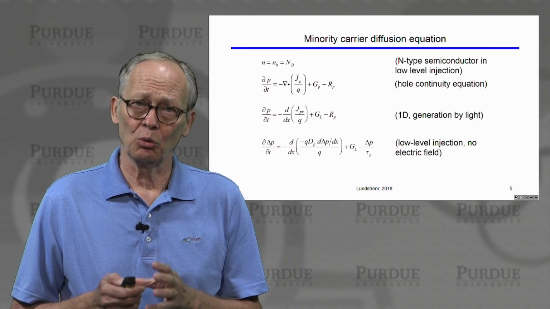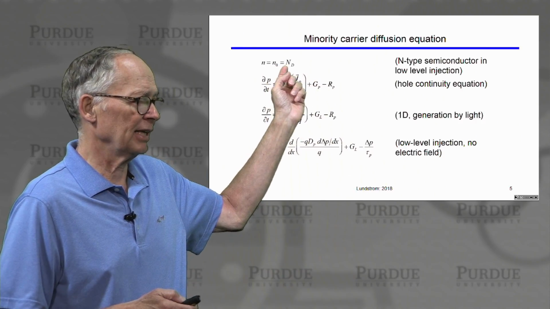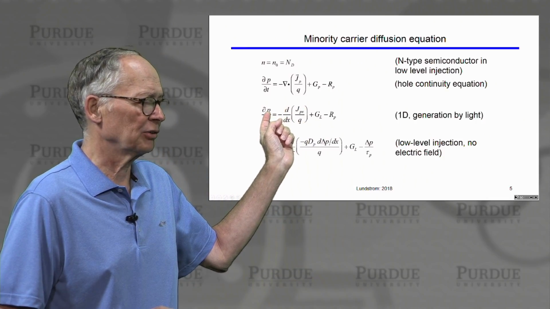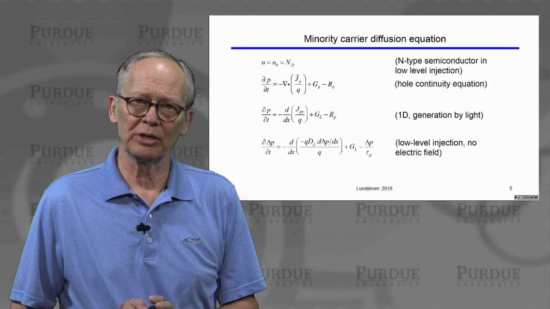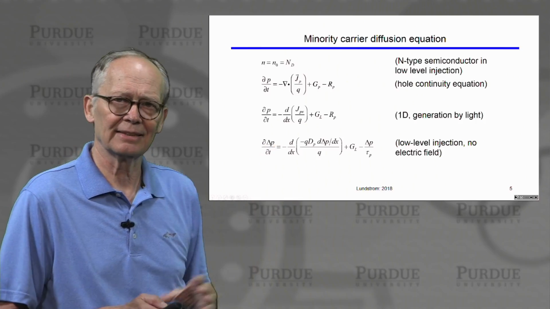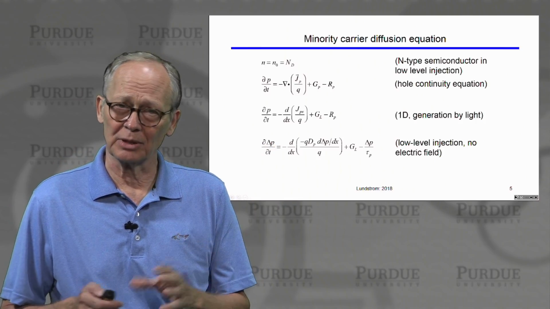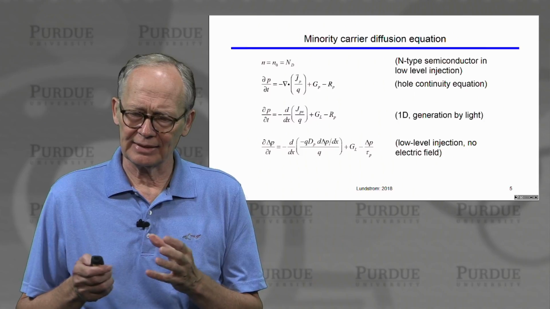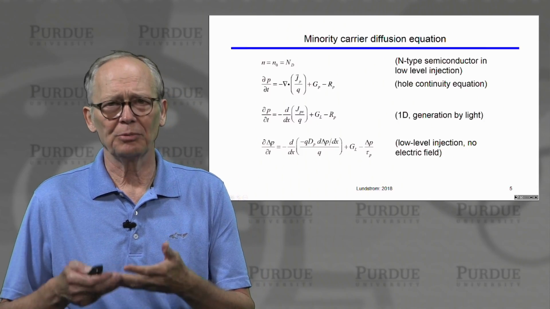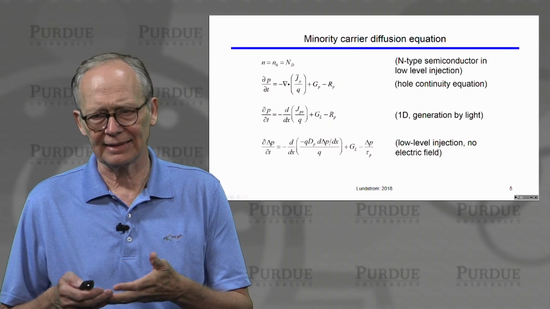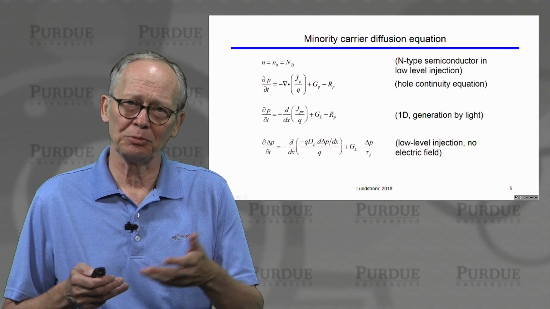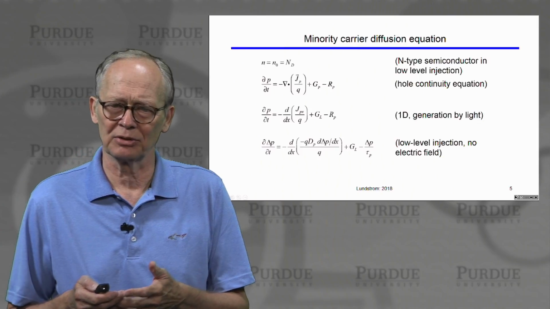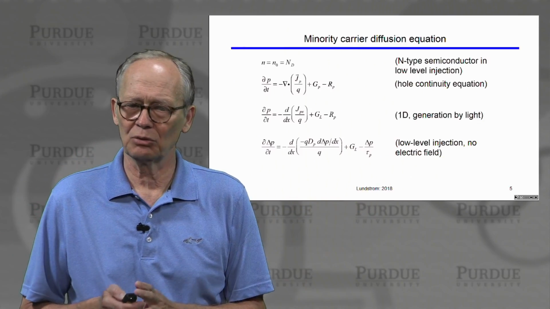Now, we're going to be assuming low-level injection. So the minority electron concentration is not perturbed. We're not even going to worry about electrons. The minority hole concentration is overwhelmed by these excess minority carriers, so we'll simply solve for the excess minority hole concentration since the equilibrium concentration is insignificant. I'm also going to assume that we have a situation in which we're perturbing it with small numbers of positively charged excess holes. Usually there's a small number of corresponding negatively charged electrons, so the two counteract each other. There aren't large charges or electric fields that get built up. So I'm going to assume that there is no electric field to worry about.